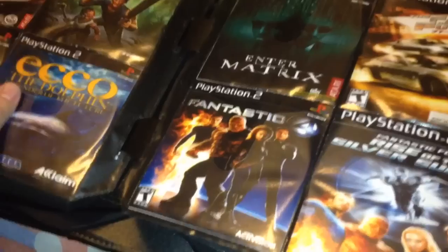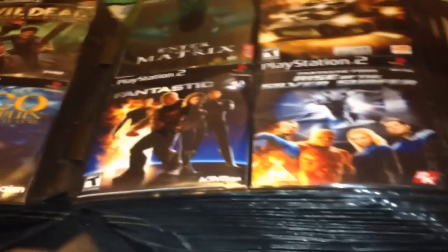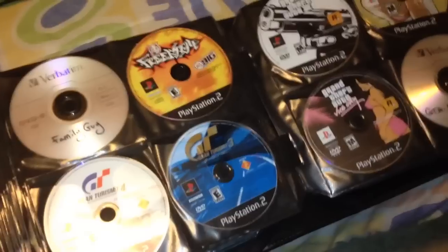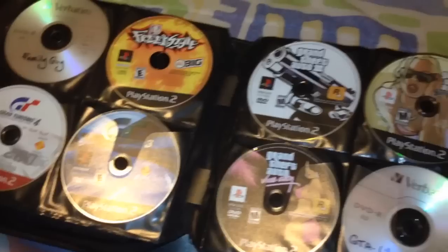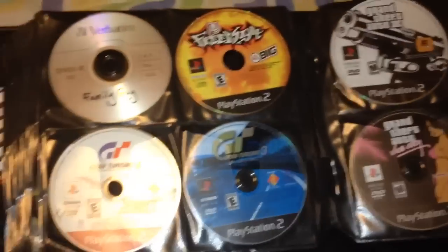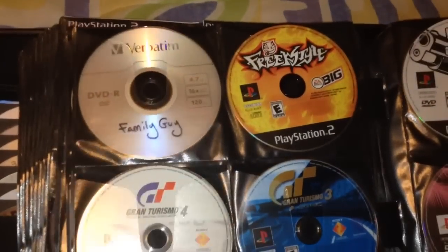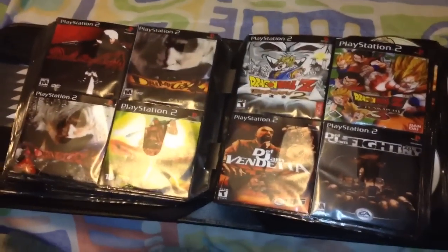Yeah, so that's pretty much it. This is what I've finished so far. I still have this to go, and I probably have about another binder and a half of PlayStation 2 to do. This one here is about 320, and then I have some on the side, but these I won't do covers for — or I might make them smaller just so they can fit in. There's a mix here of backups and originals; they're not all originals and they're definitely not all backups. It's either look at them like this when you're trying to track down a game, which is not bad, but I just don't like the handwriting. I'd rather see them like this when I'm trying to track down a game.